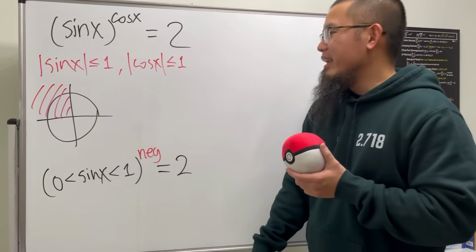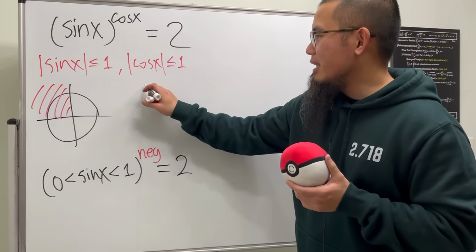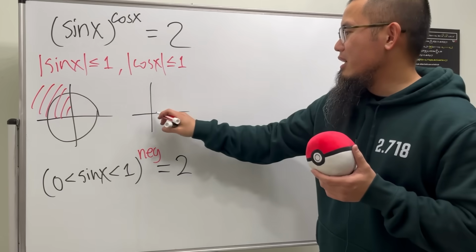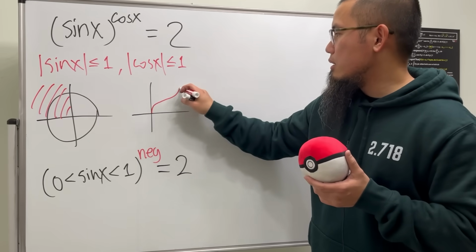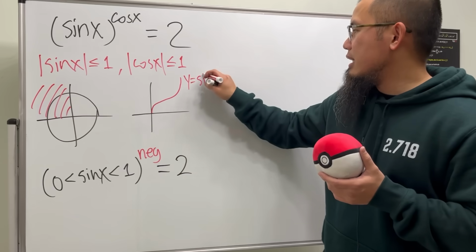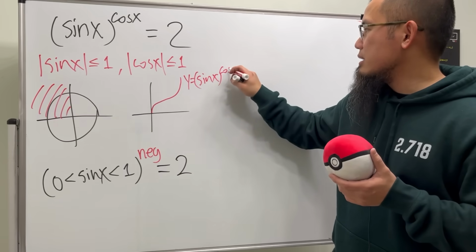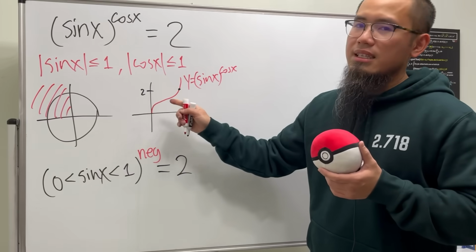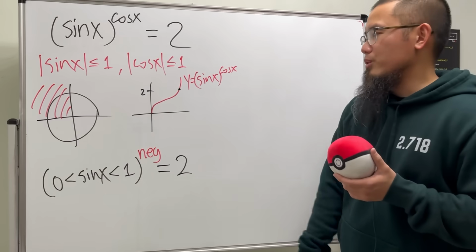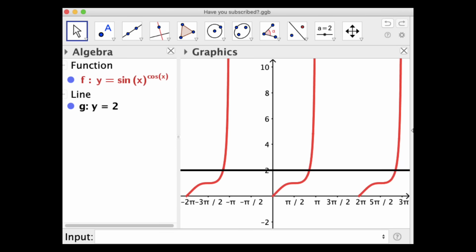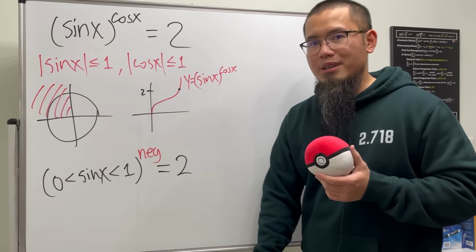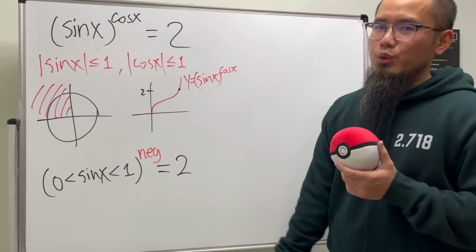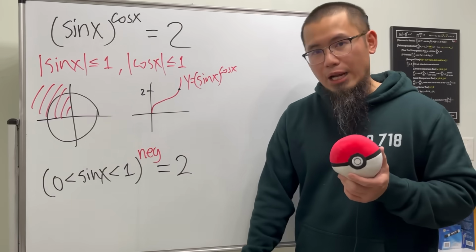So perfect. And in fact, if you would like, go ahead and just graph the equation sine x to the cosine x power. You will see the graph looks something like this. So this is y equals sine x to the cosine x power. And of course, it crosses 2 right here. And it has infinitely many of these curves, but I'm not going to graph them all. But now, I will have to tell you guys the sad news. I don't know how to find a real solution for this. I tried. I really did.